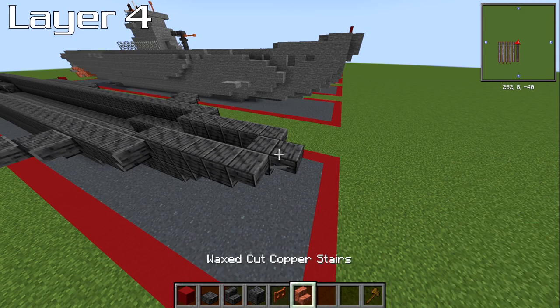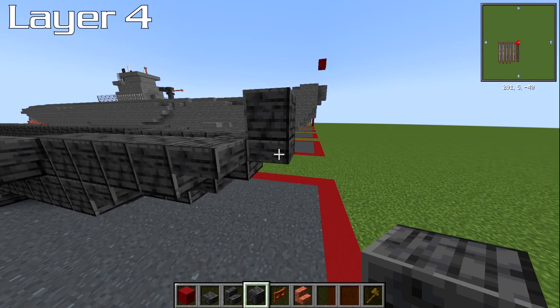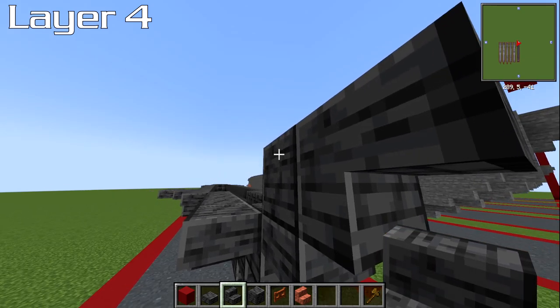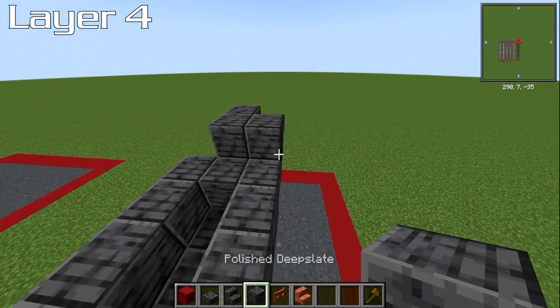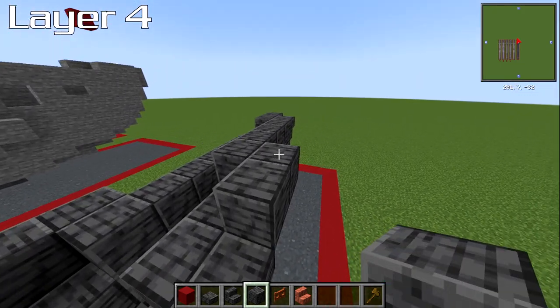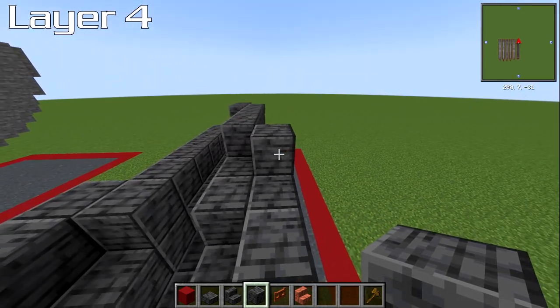For layer number four, what we're going to do is we're going to place one block directly on top of the last layer. So where we had that slab, that's going to be our starting point with one block. We're then going to have an upside down stair on the front of this, and also an upside down stair on the side of that block. Behind that stair, we are going to have a total of four blocks, 1, 2, 3, and 4. And now what we're going to do is we're going to go out with a block, so a little bit different than we've been doing, but we're going to have a total of 15 of these going back.